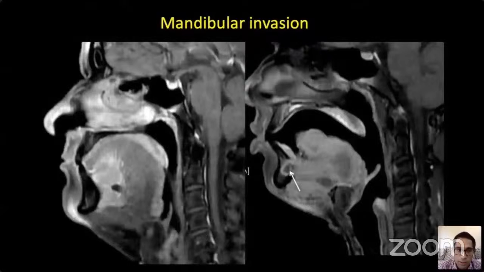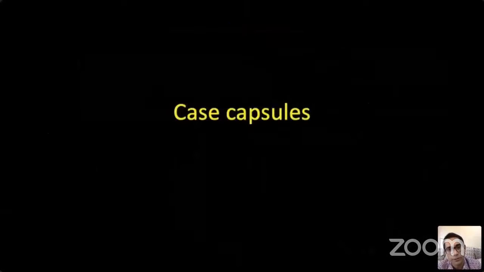Mandibular invasion, as I said, is only seen in 10% of the cases, and it is definitely seen in advanced cases, but it's not so common to see. Hence, we rarely need CT as a problem-solving tool to identify subtle cortical erosions. So this is a case where the cortex is completely maintained. You can see the hypointense cortex. However, here there's a break of the cortex with marrow invasion, and this is showing mandibular invasion.